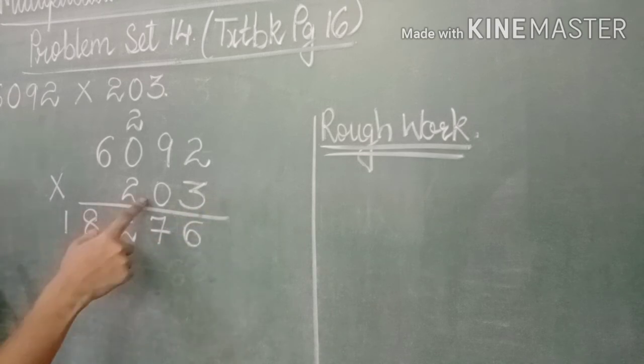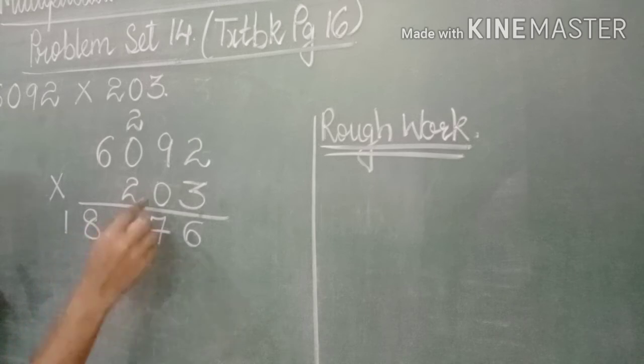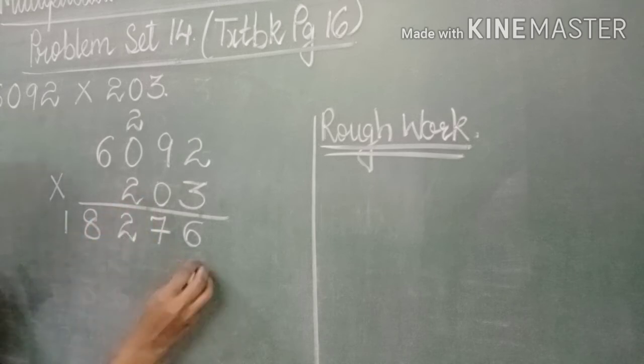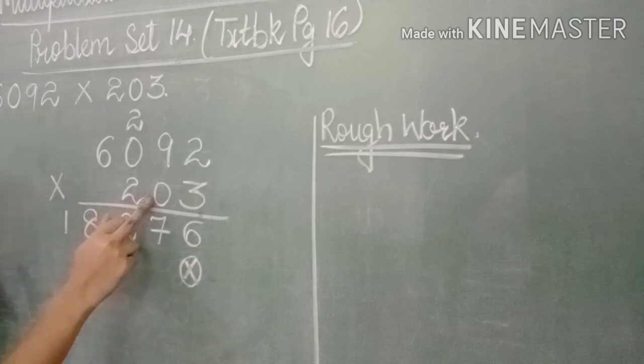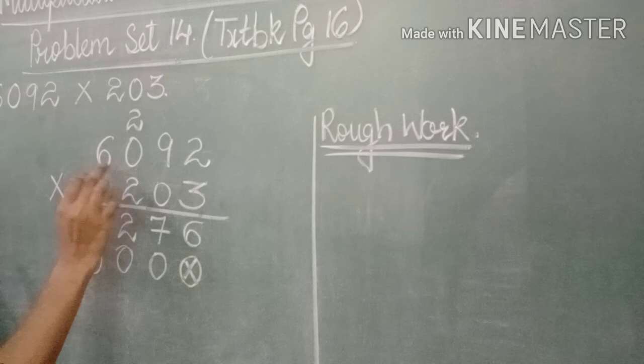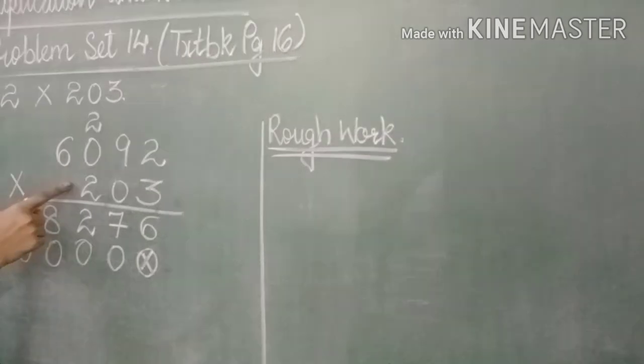Now we are going to do the calculation for 0. 0 is in which place? 0 is in the place value of tens. So we are going to add over here 0. Now we are going to do the calculation of 0. 0 2s are 0, 0 9s are 0, 0 zeros are 0 and 0 6s are 0. This is very easy now everyone. Now let's see calculation number 2, which is in the hundreds place.